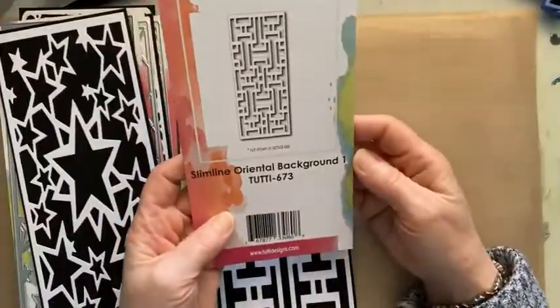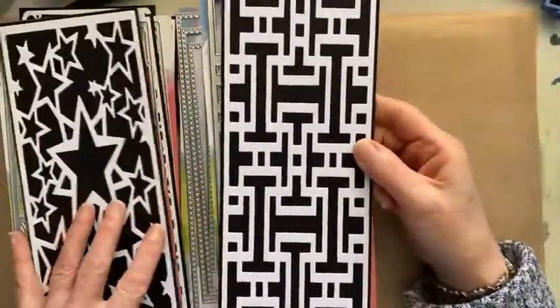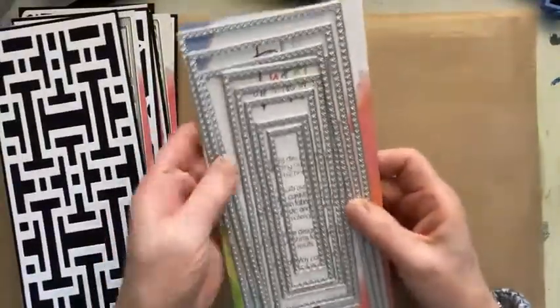This is the other Oriental background. This is Oriental background number 1, and this is more geometric, but this is very easy for your paper piecing if you want to do any, which is really great. Then these are your frames.